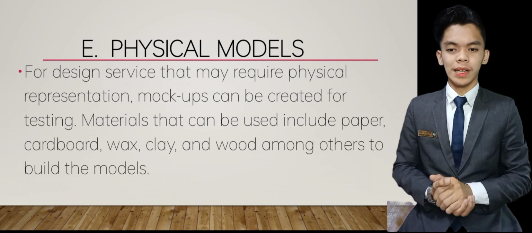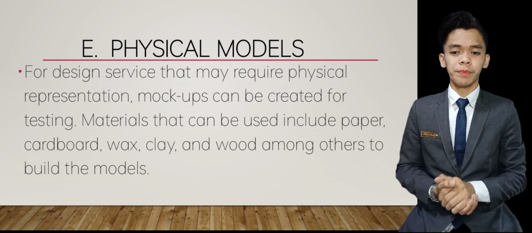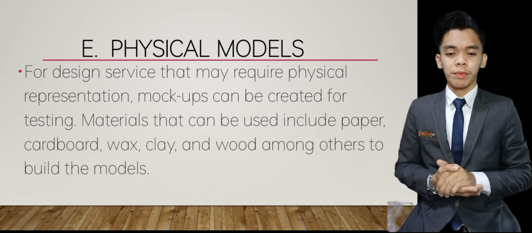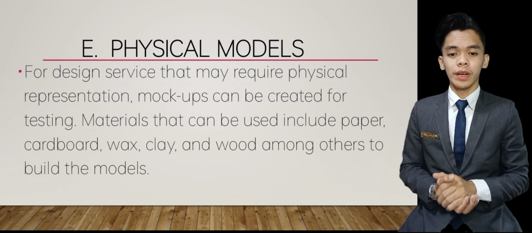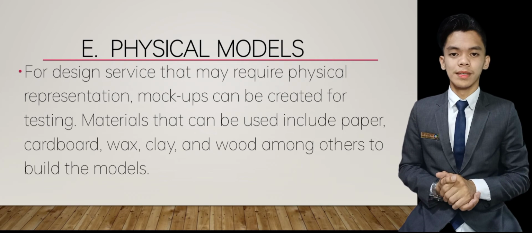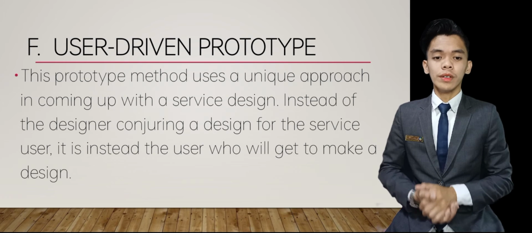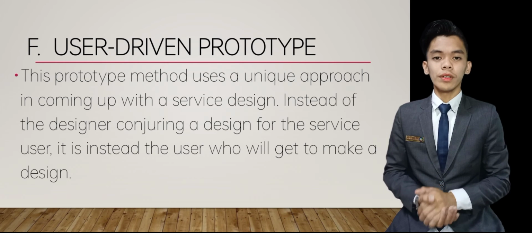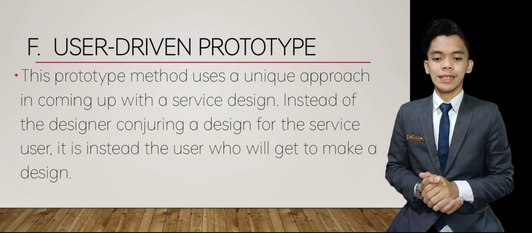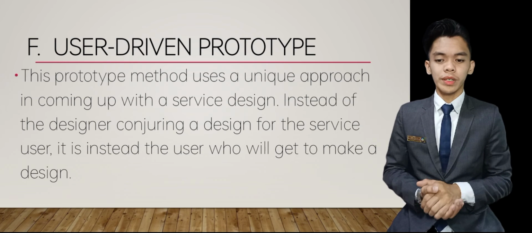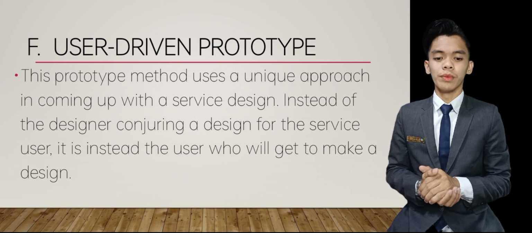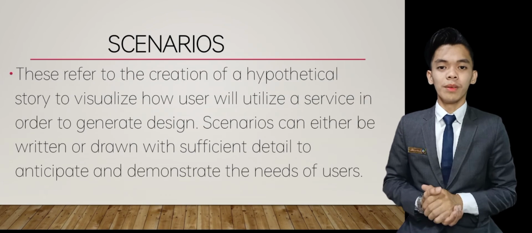Letter E. Physical models. For design services that may require physical representations, mock-ups can be created for testing. Materials that can be used include paper, cardboard, wax, clay, and wood, among others, to build the models. Letter F. User-driven prototype. This prototype method uses a unique approach in coming up with the service design. Instead of the designer conjuring a design for the service user, it is the user who will get to make a design.